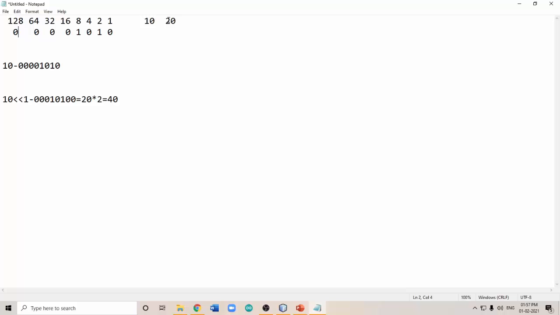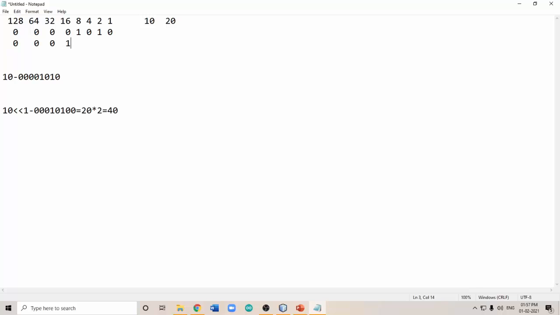In order to get 20, you have to add 16 and 4. So for 20 the binary code is 0, 0, 0, 1, 0, 1, 0, 0.